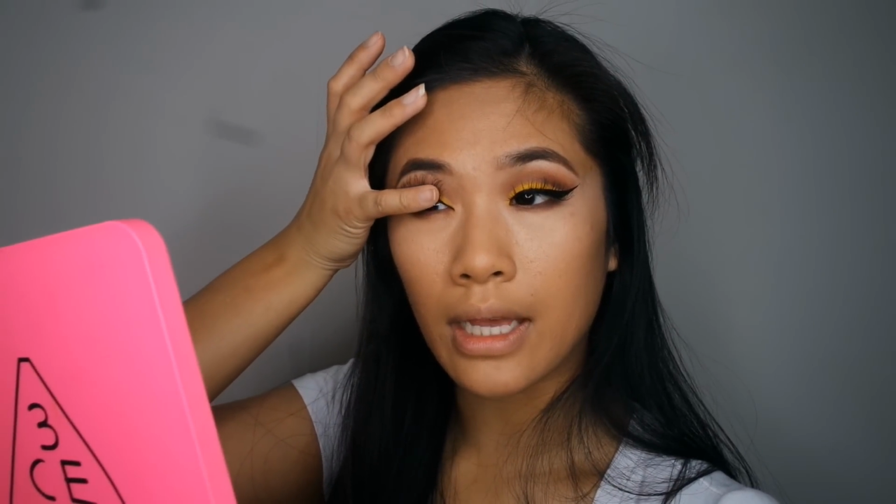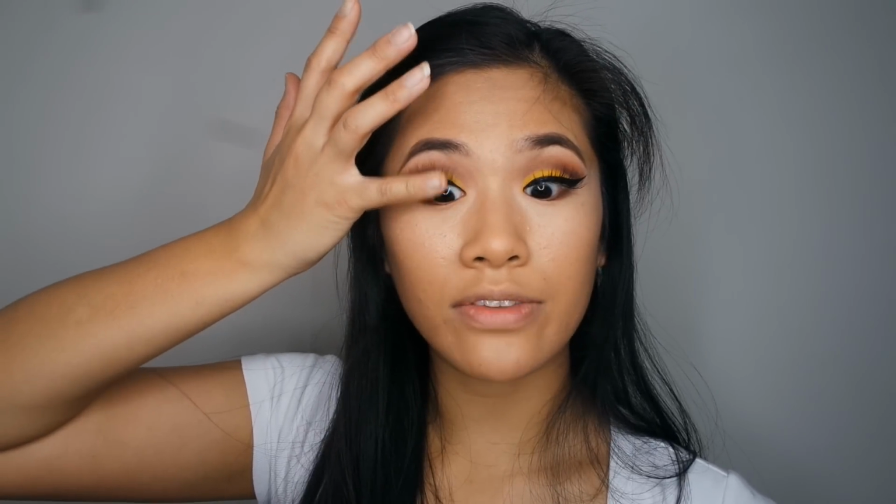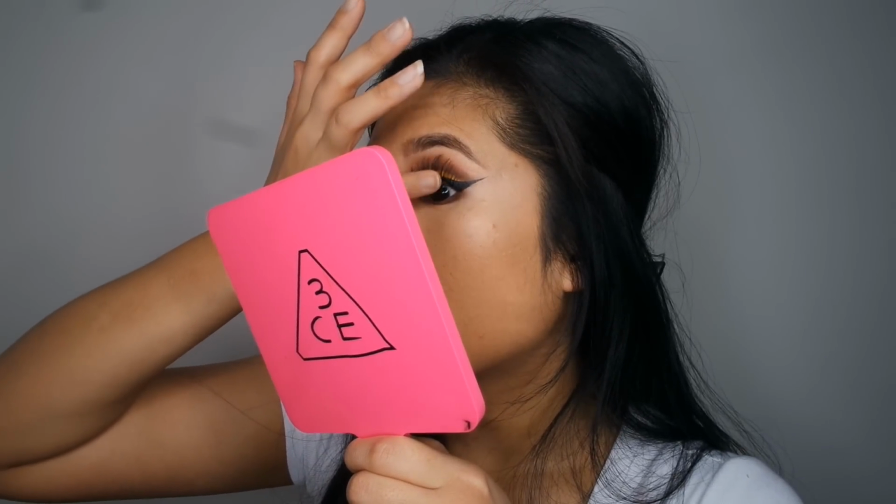Without and with. Without and with. What I love to do, whilst my eyelashes are drying, is lift the lashes up so that they are on properly and not overlapping the eyes, because some girls and some guys, when they wear falsies, look like they're sloping down. If you just lift them up whilst they're drying, it will help make your eye makeup look a little bit better. But if you like the slopey look, by all means go ahead, do what makes you happy.